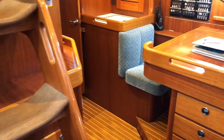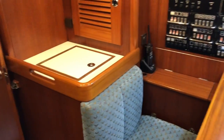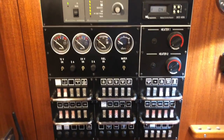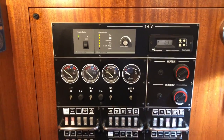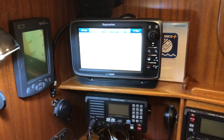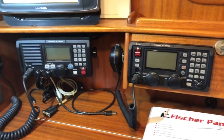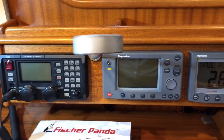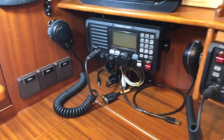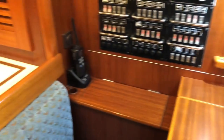Opposite on the port side is the navigator seat and large forward-facing chart table. Behind the navigator seat, I draw your attention to the additional fridge freezer. Here is the 12-volt switchboard with battery monitors and chargers all running nicely. She has heaters throughout. There's another Raymarine chart plotter here, SSB and VHF radios, a further GPS readout, and a multi. The backstay has been insulated for the SSB radio. Shore power powers the 230-volt outlets which are situated throughout.